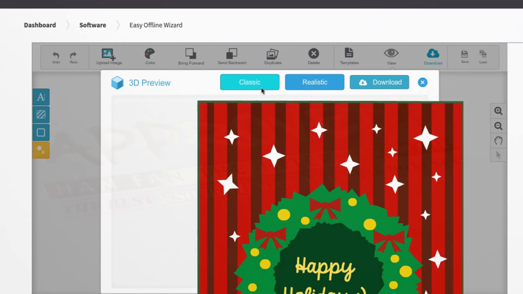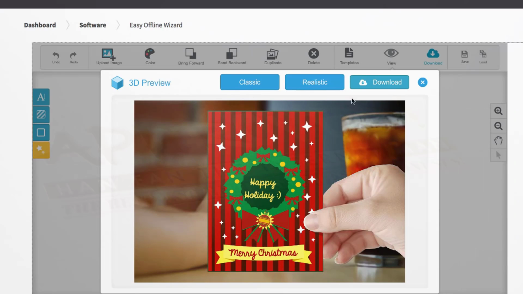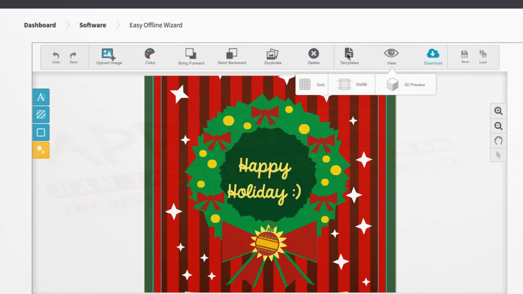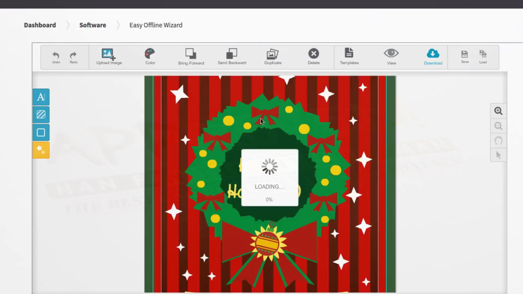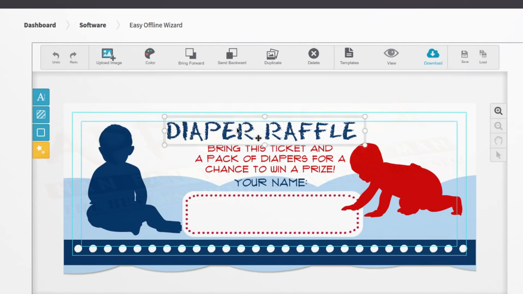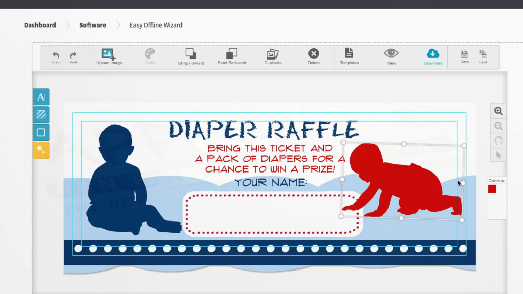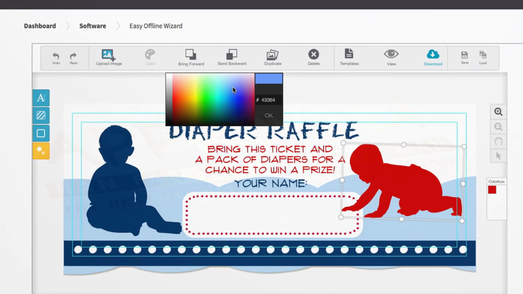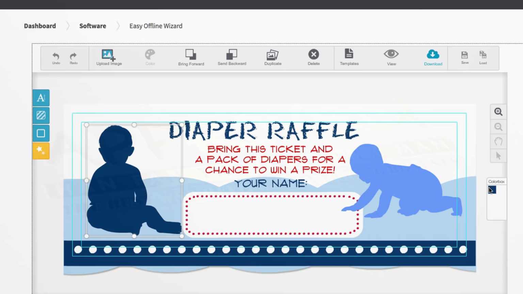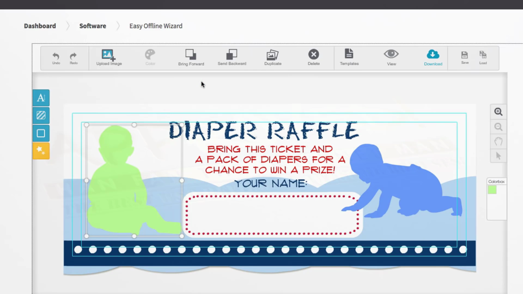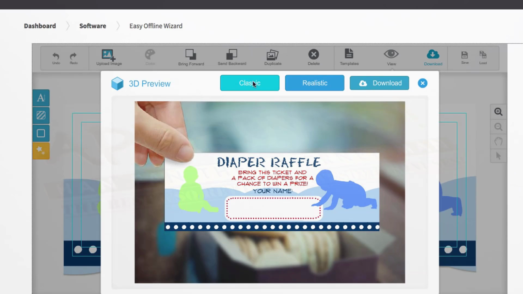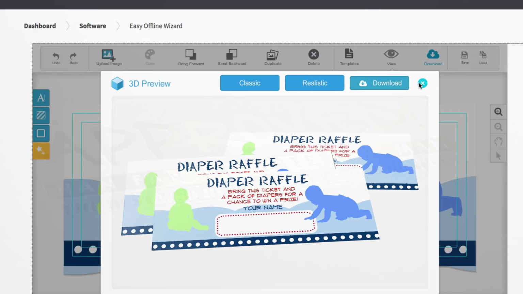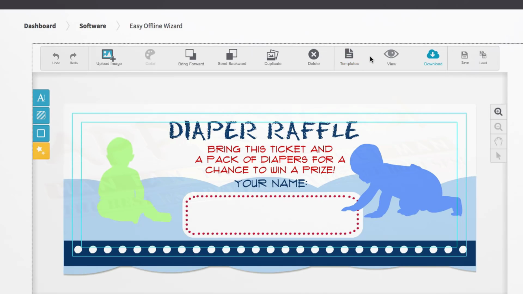So as you can see how fast and how easy this software runs, and it really is point and click simple. So even if you have no experience, you can create great looking marketing materials for your business and also to use with offline businesses in your local area in a matter of seconds. All these shapes, you can change the color by pointing and clicking, very easy. You can make them bigger, you can make them smaller. Everything is fully customizable. All you need to do is be able to click your mouse and drag and drop, and you will be able to create awesome looking marketing materials with Easy Offline Wizard. It's that easy and that simple to use.